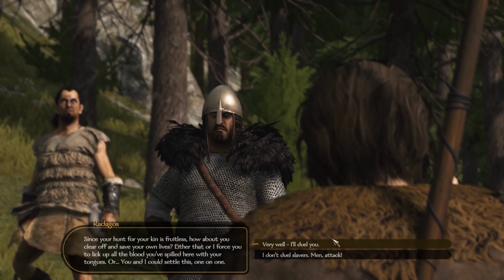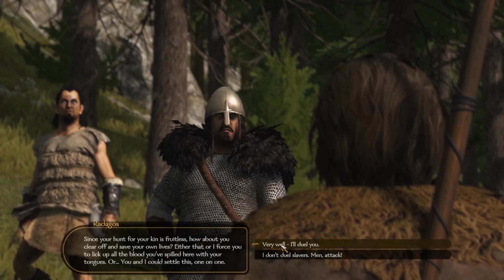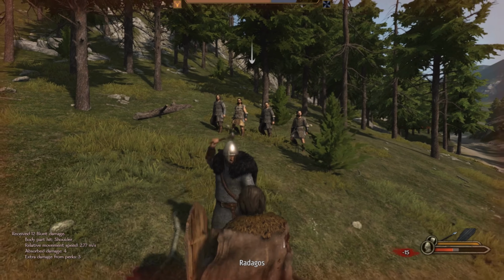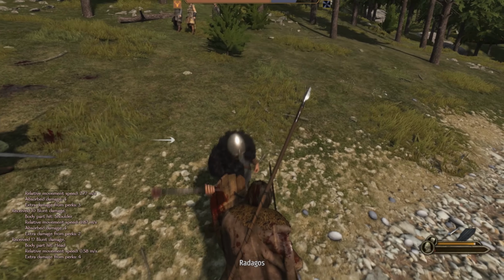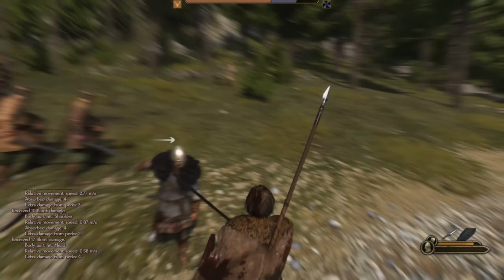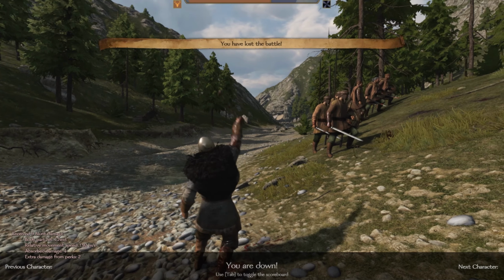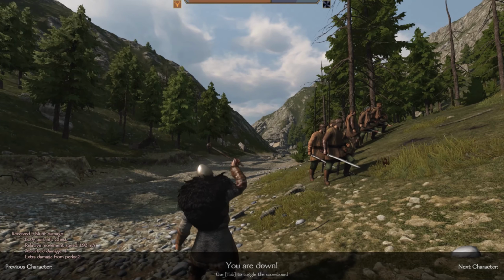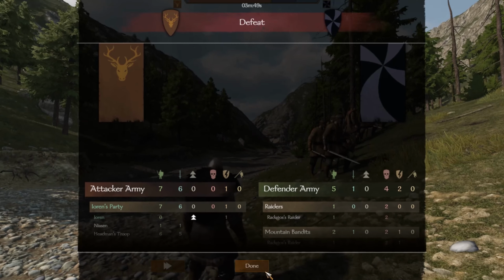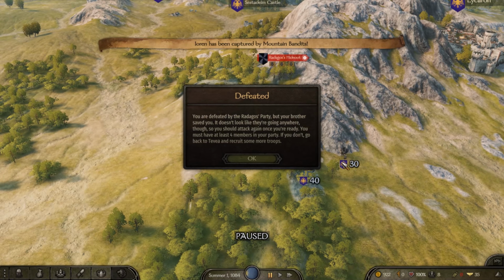So I can duel him, or I can opt not to. Let's take him on, though. Let's kill Radagos. Oh, no. Oh! Huh. Shouldn't have tried to take Radagos on. Don't know what that means for the main quest.